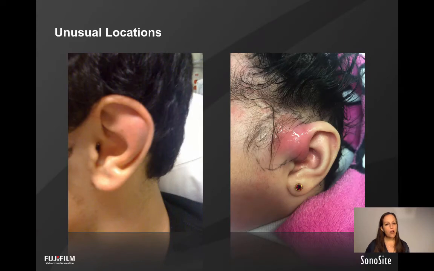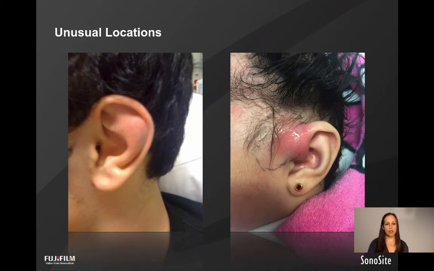So we can also have abscesses in unusual locations. Now this is a particularly difficult case that I had, 2 separate cases of swelling in the pinna, which can be an emergency as far as the cartilage itself. If there's an abscess present, it needs to be promptly drained because it can cause a pressure necrosis of the cartilage. So when obviously these cases always come in the middle of the night, I needed to call my ear, nose, and throat specialist. And his first question to me was whether there was an abscess present.